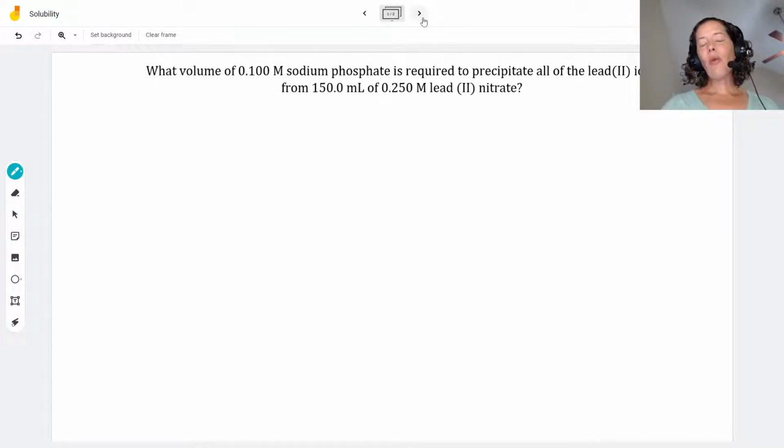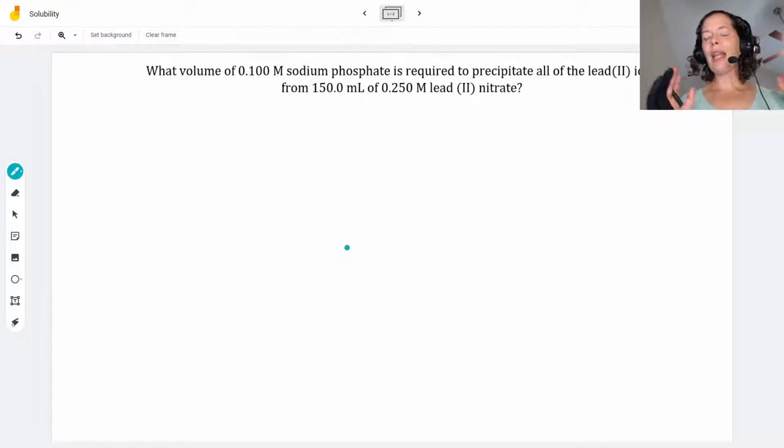Okay, so what we've got is a solution with lead-2 in it, and we just want to make sure we precipitate all of that out. So we want to get all of the lead out of solution. They don't actually do this, but this is something when you're dealing with wastewater that you might want to precipitate all of, say, a heavy metal out of the water so that you can clean it. Although they don't actually do this in wastewater treatment plants, but it's an idea that they use.